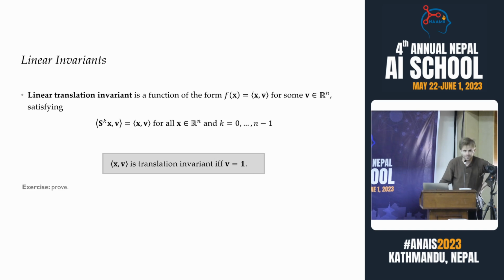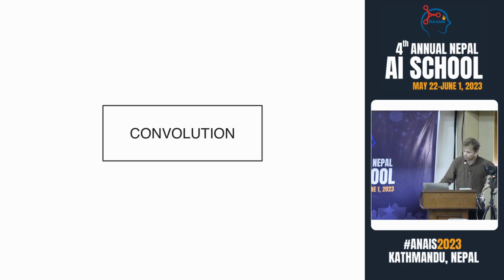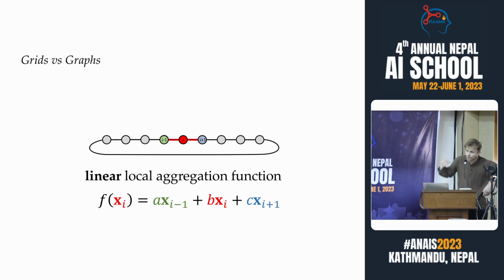Thank you. No worries. And as I said, this space of functions, if you want it to be invariant and linear, is going to be of dimension 1. You will only have one parameter to learn. And this is very nice. So now equivariance, now we get to convolution. And we can think about convolution on a grid. Really, a grid, you can compare directly to a graph, right? With this representation, you can think of it as a graph.